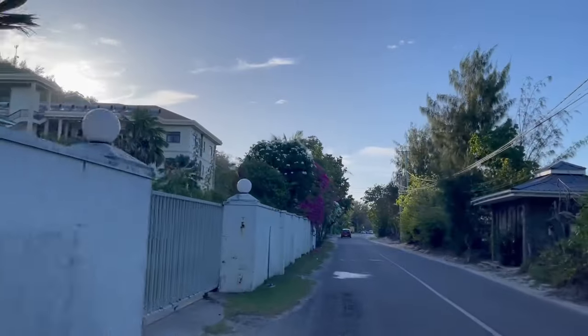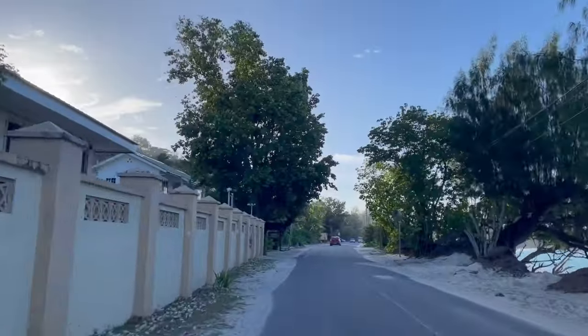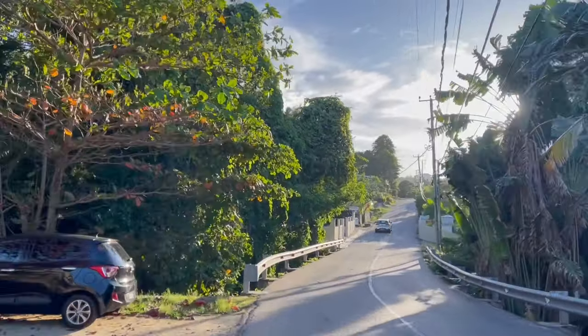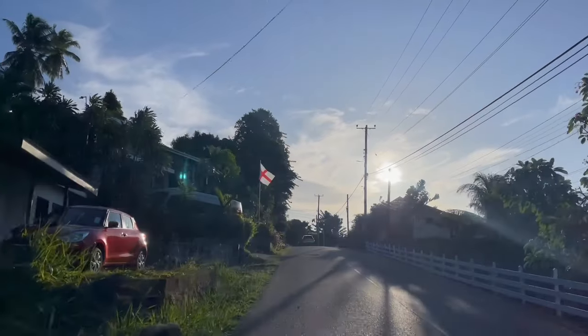The roads on these islands are not so wide, and they don't have lights that go on at night. So you can imagine, we want to be at our hotel before dark, because otherwise you can literally see nothing. Well, we're almost arriving, and I'm gonna tell you, the sunsets are gonna be amazing. Listen to this.